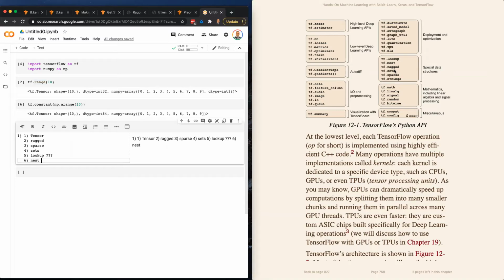Is that correct? Yep. When the dimensions don't match. Yeah, exactly. And the sparse would be when you have lots of zeros. So instead of storing all of them, it stores only the positions where the values are. You mean the positions where they're not zero? Yeah.